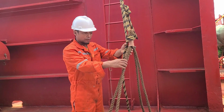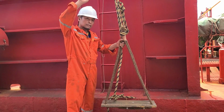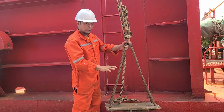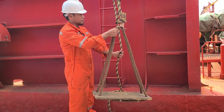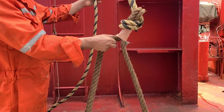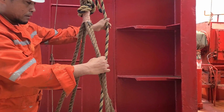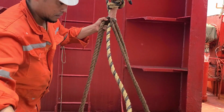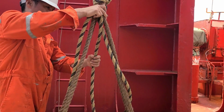Now the next step, how to pass this rope inside the Bosun chair. If we are working from the top, we need to slack the Bosun chair until you reach the bottom. On how to pass this, guys, simply do it like this. Get the other end of the rope. You can see the other end, pass on the center of the Bosun chair. You can see, do it like this. Then on the bottom, pass and bring it back.